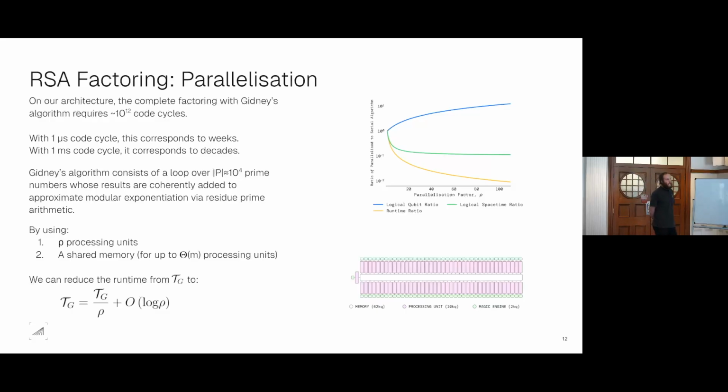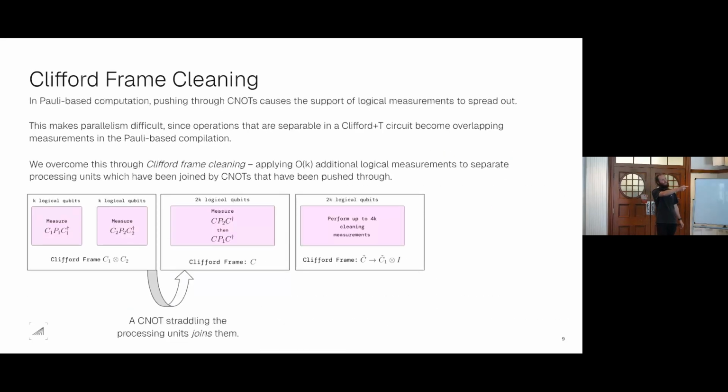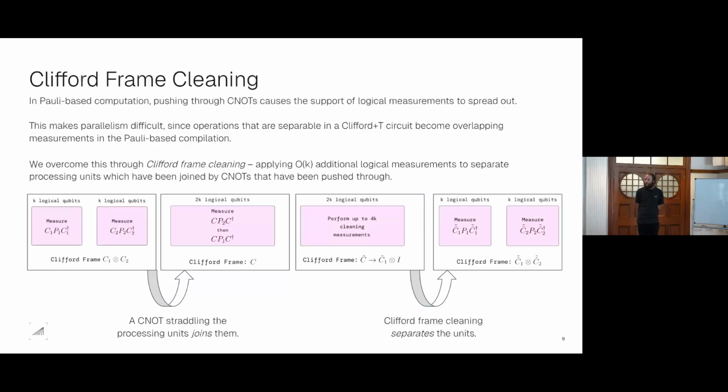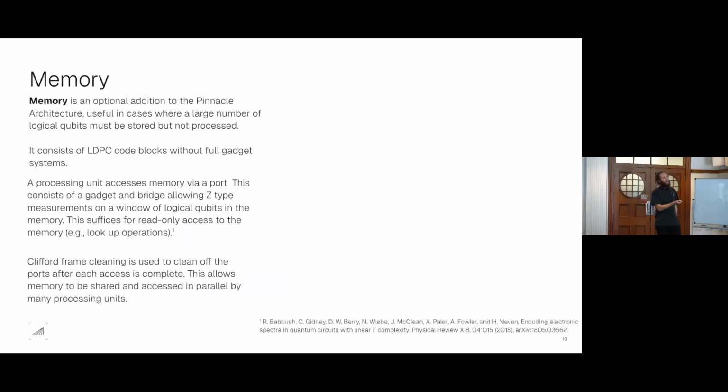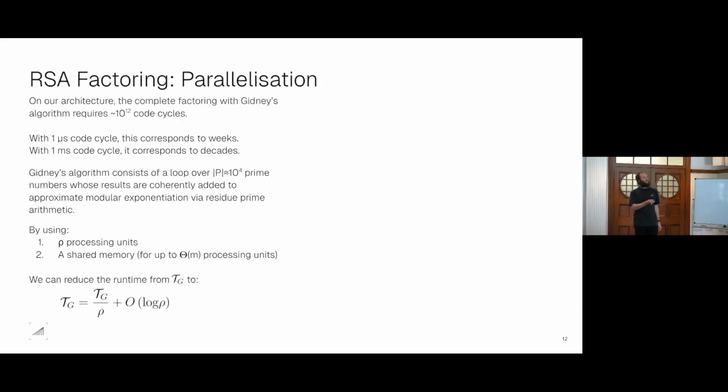Yeah, it's a great question. So in general, it definitely depends on the underlying circuit. The concept is this idea of Clifford frame cleaning, right? The purpose of this is to create a general framework for this kind of parallelism. The reason it works well for the particular algorithm here is because you need to do this for loop over a large number of prime numbers, which essentially means you naturally get this decomposition into a lot of operations that have very little interdependencies, and that means that you can naturally split them up in this way.